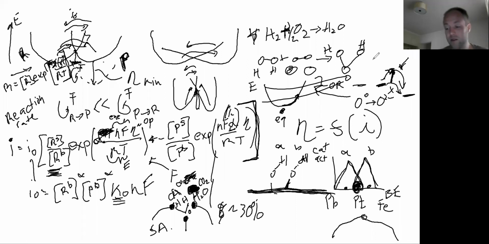And the one thing I maybe didn't talk about is why does your voltage change your Gibbs free energy, right? You remember G, you have the regular Gibbs free energy plus nFE, right? Your voltage. And so you know that with voltage, you can change the Gibbs free energy of your products or your reactants, right?